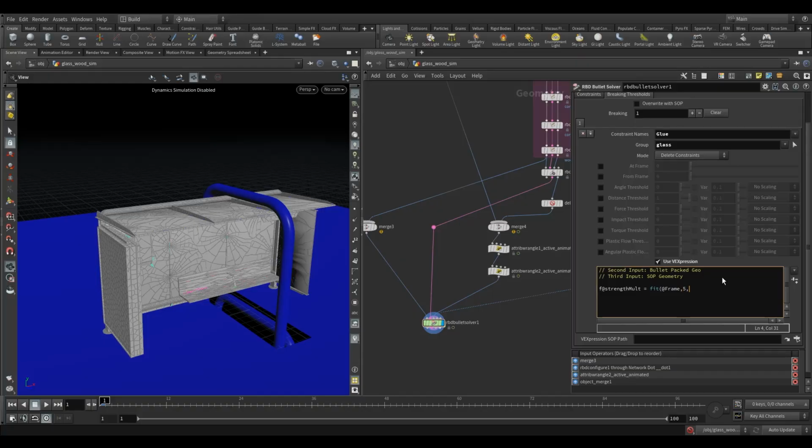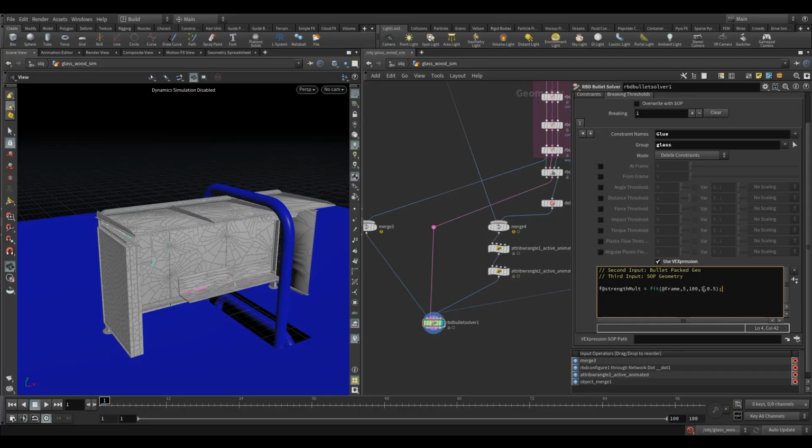So from frame 5 to frame 100, we're going to set this from 1 to 0.5. Okay, so this attribute will start at 1, and then at frame 5 it will start to go down to 0.5 when we arrive at frame 100.